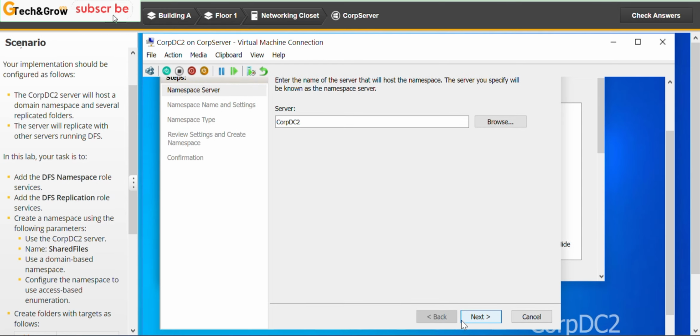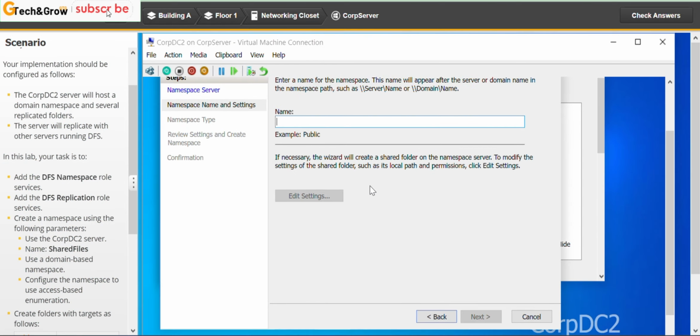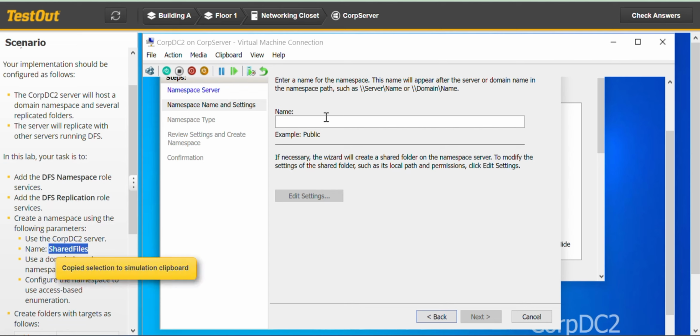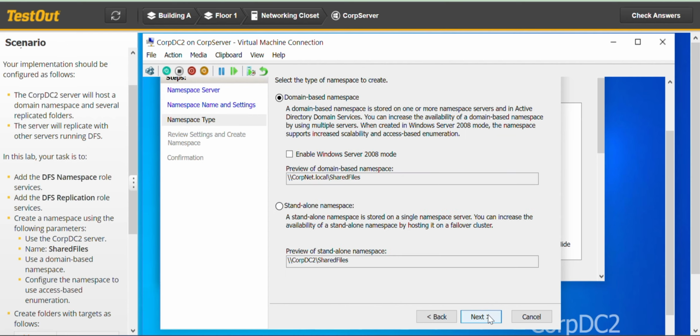Let's go to next. Name for the namespace. Let's get the name for the namespace is shared files. I'll just copy that and paste shared files. Next.